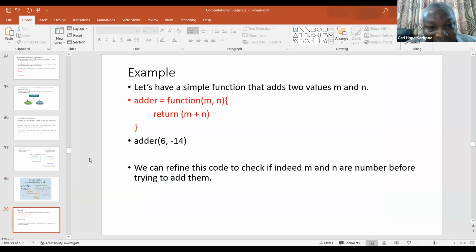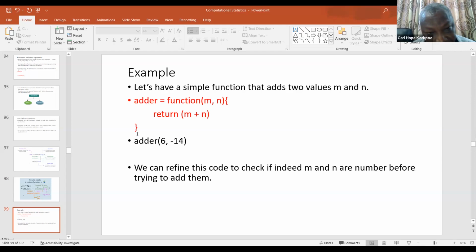And so this is an example of a function. We want to call this function adder, that's to add numbers. The function name must always reflect what the function is going to be doing.